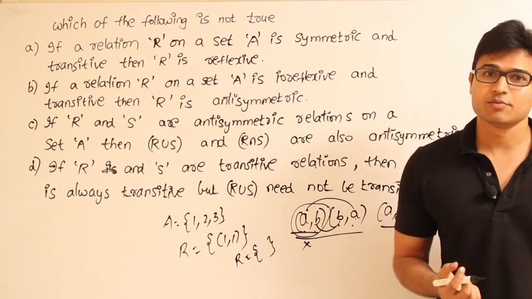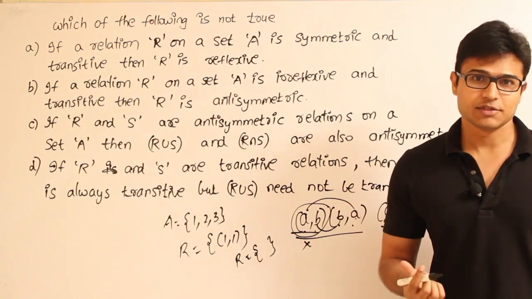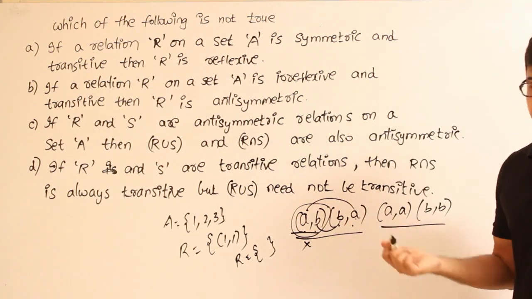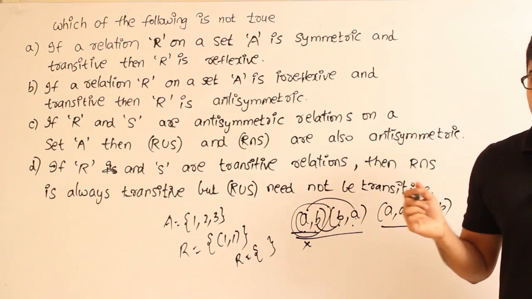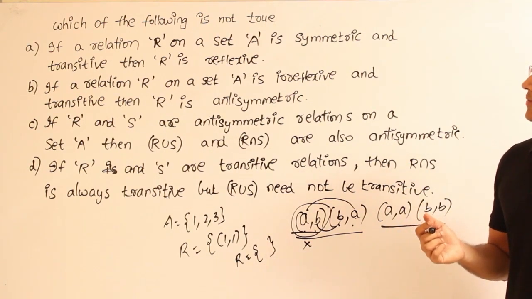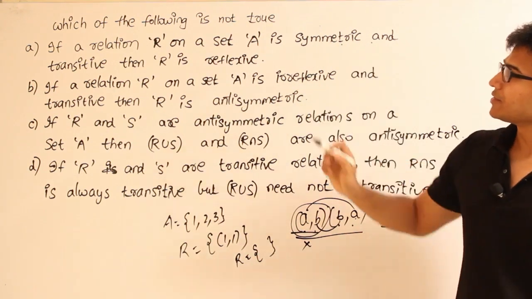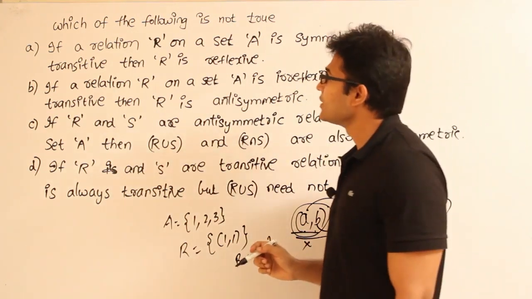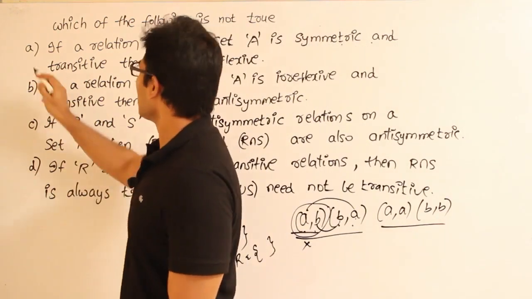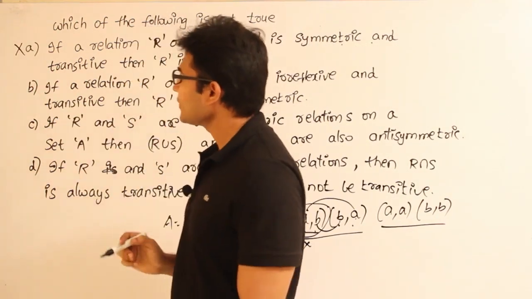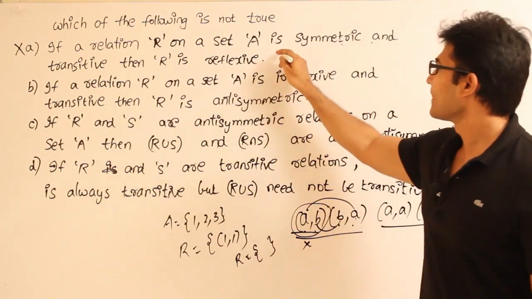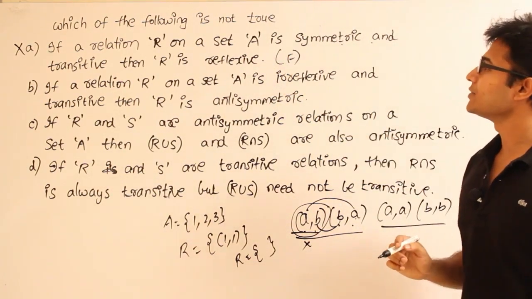So it is very, very important. You will get definitely confused here. Just by writing something like this, you will get confused. So think carefully here. If a relation R is symmetric and transitive, then it is reflexive. So this statement is false, clearly false. Okay, it need not be reflexive.